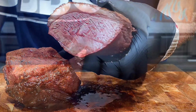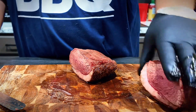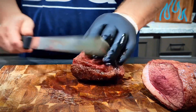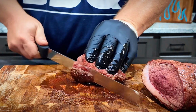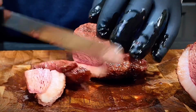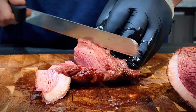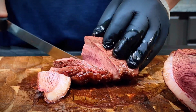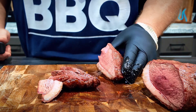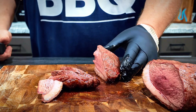So let's see, move this guy to the side here. And we're just going to take some shaving off some thin ones. That's right. That's pretty good.